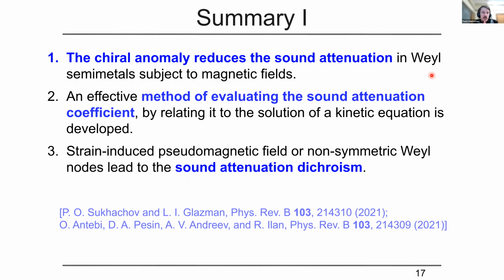This is quite unusual because usually we expect that if we increase the conductivity of a Weyl semimetal, we have this negative magnetic resistivity phenomenon, then via Joule heating, we should actually increase the heating of the material. But in fact, taking into account the screening and chiral anomaly together leads to the reduction of the sound attenuation, and this is quite unusual.